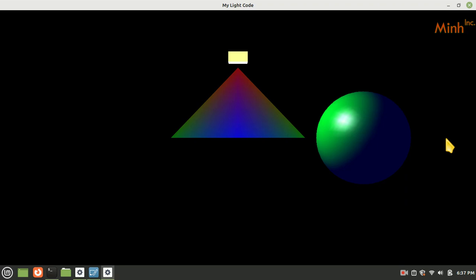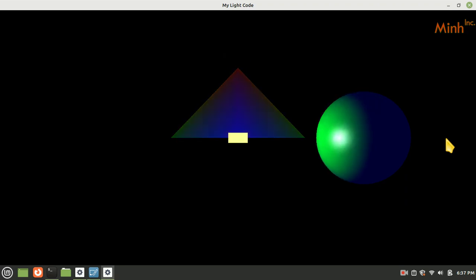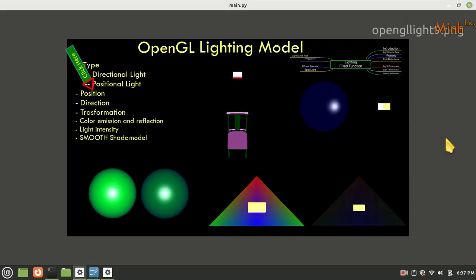If a vertex receives light, then only that vertex is lit. Blue is receiving, the others became dark. So this is the concept. Now let's move on, we have transformation.